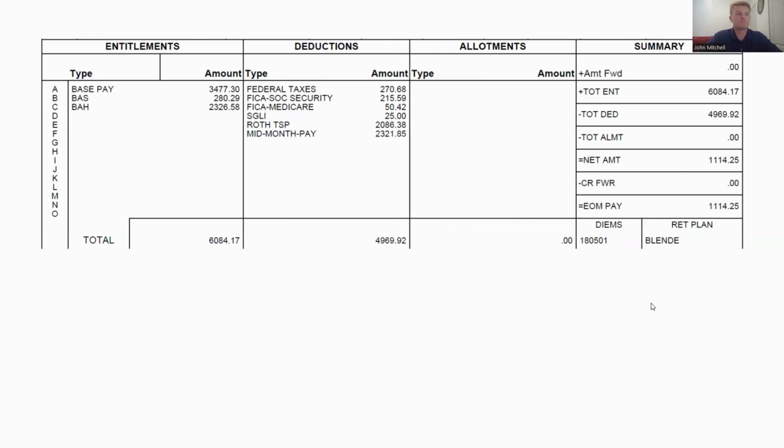And then here we have your retirement plan type. So I'm in the blended type. Most people now, if you're getting in the Army brand new nowadays, you're definitely blended. I think the swap over time was between like 2016 and 2018, from the old retirement plan. So most people, by and large, are on the blended one now.